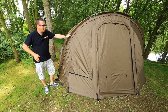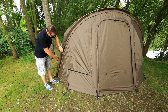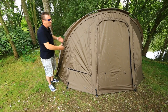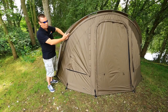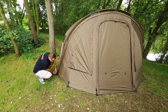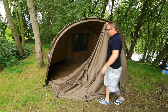One other added extra feature on the Commander V2 bivvy is the fact that you can remove the complete front panel. This comes into its own when we talked about in stage 1 about extending the bivvy with the overwrap at the front, so you can get a lot more stuff inside. Also, if it's a nice day and you didn't want to sit behind the mosquito mesh and wanted to feel the rays of the sun, you can take the front panel off. Nice and easily done. Just unhook the elastic tension strap and simply zip the panel all the way around.